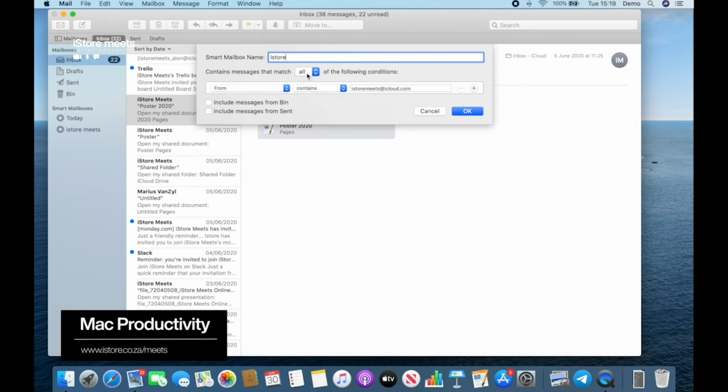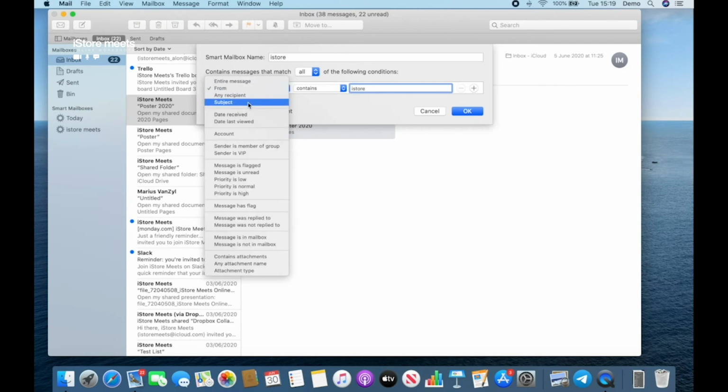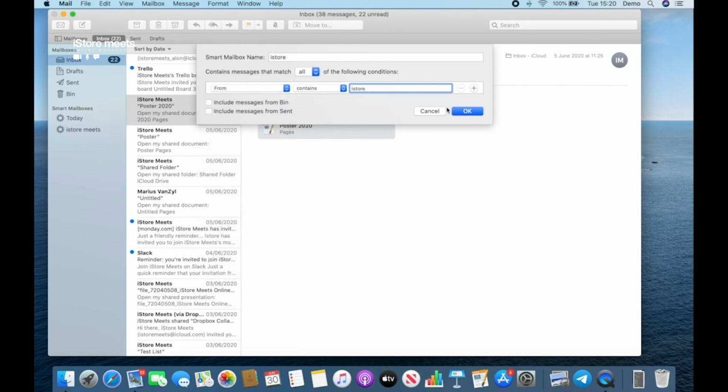You can set a couple of conditions, you can match multiple, or any of a following bunch of conditions. But in this case, I just need one condition. Every time an email comes from, and it contains the following email address, right? Anything with iStore in it, automatically it's going to be filtered into a brand new smart folder. And look at this, I can say it can come from a certain email address. The subject must always have a certain subject. So if you get a lot of emails about your banking from FNB or ABSA, you can say the subject must contain ABSA. And then every time you get a mail from ABSA, it's going to go into a filtered mailbox. I can say from, it must contain the words iStore.